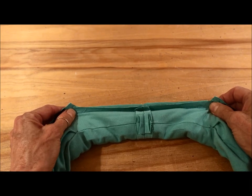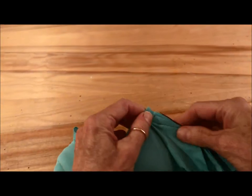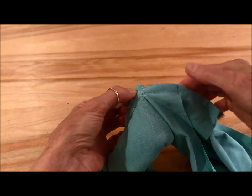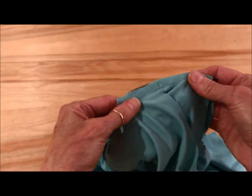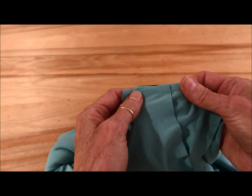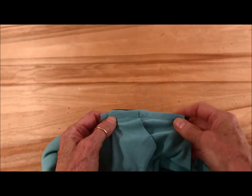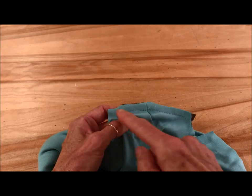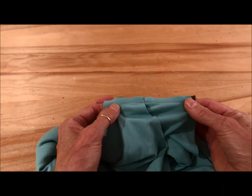I've sewn my neckline seam together, point to point. My fold back facing — the corner was turned and it was sewn to the edge. Now I have to apologize — I'm a bad girl. I forgot to finish off the edge of my fold back facing. Shame on me. I'll probably go back and do it anyway. Actually, before you turn this, this is a good time — this should have been finished prior to sewing this. Before you turn this, this is a good time to go and serge that seam allowance, the shoulder seam allowance, if you would like to have it finished.